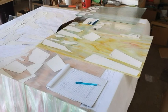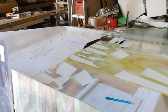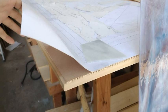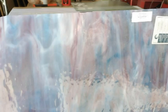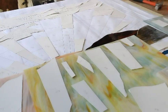And here's the other one. You see, we're making 4 different panels that are right at 5 by 5. So Jeannie's laying them out right now. You can see that the print is on top of the tabletop. And so now we're picking out the glass for this first one. Jeannie, what's the story here?